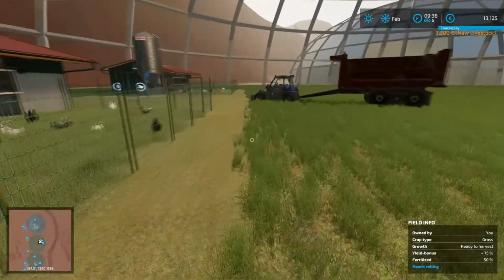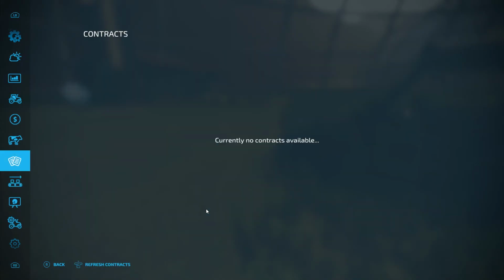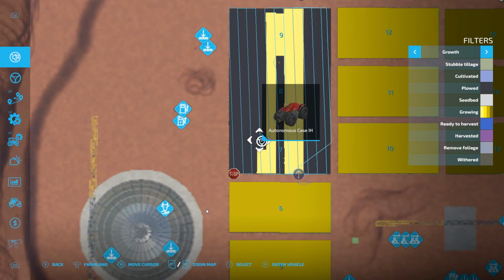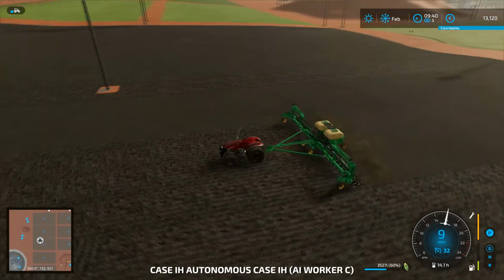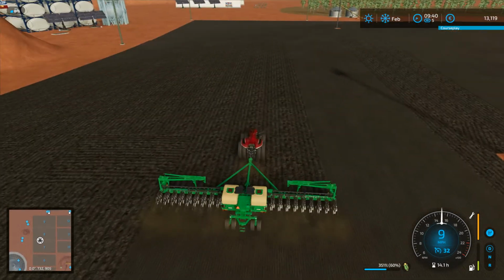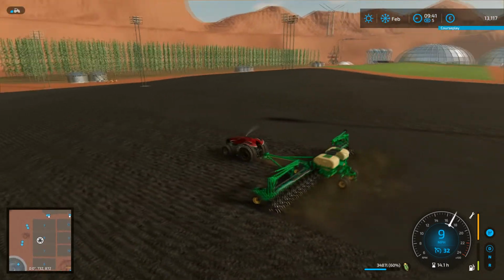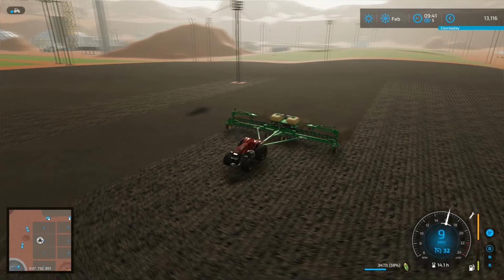Lovely job. Okay, so we shall leave them going. And in fact, let's check in on it now, quick. We can access it from here. Where are you, tractor? Let's have a look. Oh yeah, he's going quite nicely. So this field should be finished being sown with corn, and we'll probably get the old digestate machine out on this and get that all spread up off camera at some point. And yeah, we are looking pretty good.